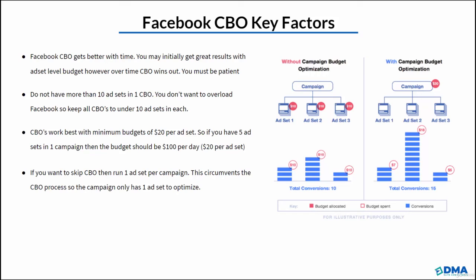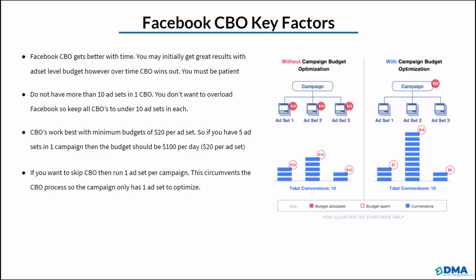So it's very important to understand how CBOs work, the campaign budget optimization, because Facebook is going to be making this mandatory in the near future. It's important for us to understand how this works and that ultimately Facebook wants us to get the highest return on our ad spend because they know that we're going to come back and spend more money with them. So it's in their best interest to be distributing the budget at a campaign level because they're going to put the funds in the appropriate ad set that's getting the most conversions.